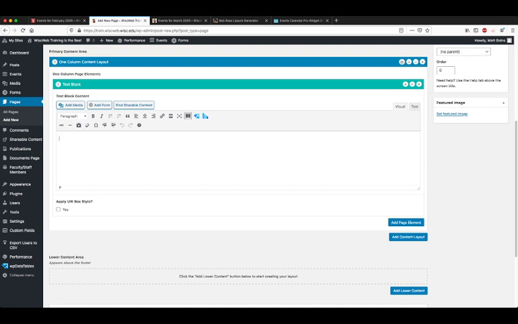So honestly, the most straightforward way to display your events is to use the shortcode open bracket tribe_events and then close the bracket. And this is the one that actually displays that monthly view.